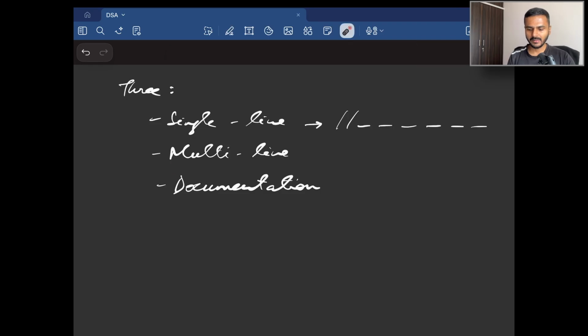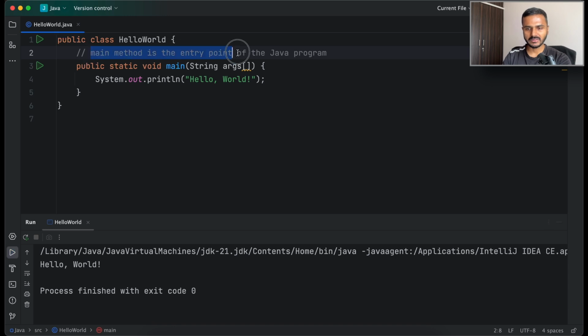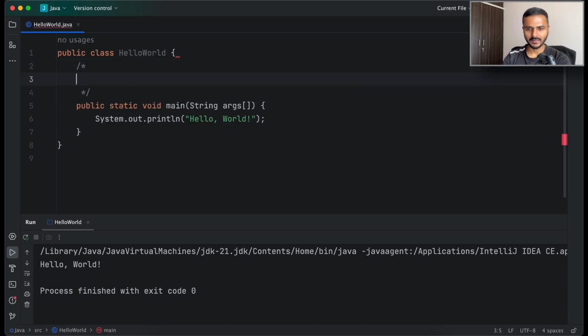Next up is the multi-line comment, and a multi-line comment, as the name suggests, spans over multiple lines. It starts with a forward slash and an asterisk, and it ends with an asterisk and a forward slash. So if we have to put this as a multi-line comment, what we will have to do is put a forward slash and an asterisk, and we can press enter.